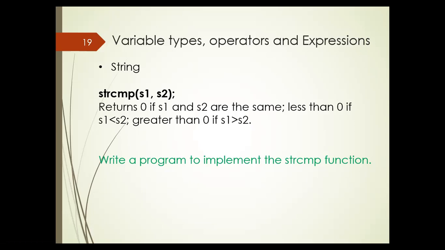So when you're comparing two strings, the strcmp function would start with the first character in either case. If when you compare S1 with S2 they are different, immediately you would not get 0; you will get either a negative number or a positive number. Depending on whether the first character in S1 has an ASCII value which is more than S2's, it's going to be this case here. If the integer equivalent of the first character is less, then you get this condition.